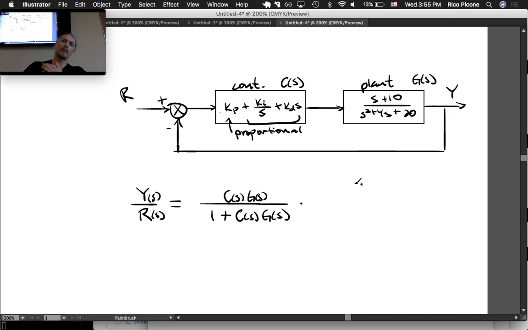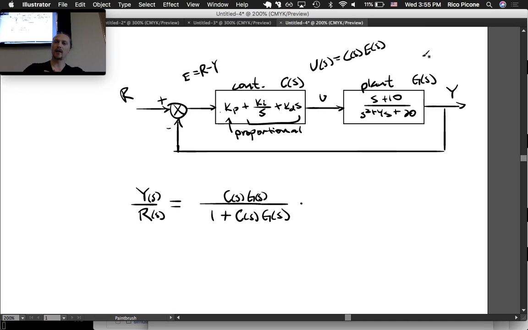So if you work it out, essentially this comes from 3 equations. It comes from the equation that what we'll call error is equal to R minus Y from the summation block. That this, which is what we'll call U, the control effort, U of S is equal to C of S times E of S from this block.